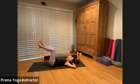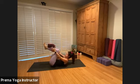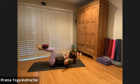Keep the legs up if you can. This little tabletop position. If you had a block, you could even try balancing the block on your shins. We're just gonna do one more round. Maybe that keeps you honest.